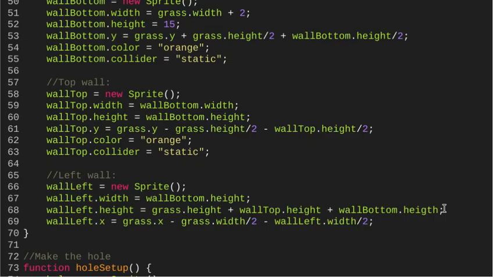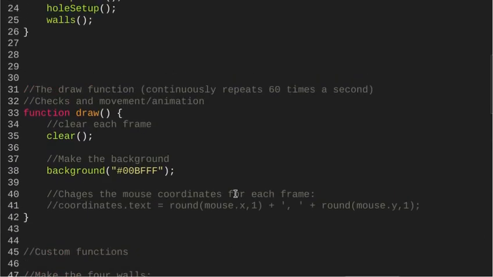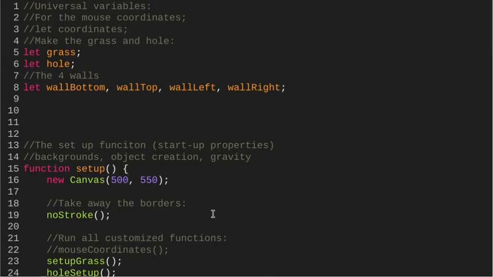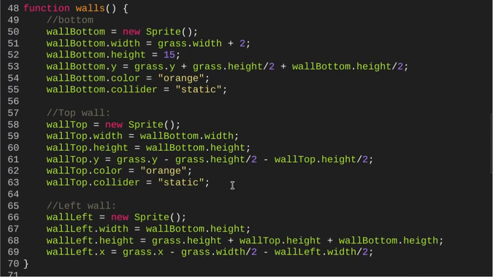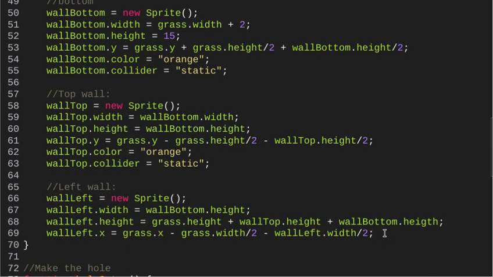So what does this type of code do? Well, it means that up here, if we start changing the canvas or the bottom wall height or any of these other values, these will change accordingly. And that's nice because if you want to make some changes, you can in one place and not have to go to many places to do it. Run this code, make sure it works. If it works, we can move on. If it doesn't work, you need to fix it.